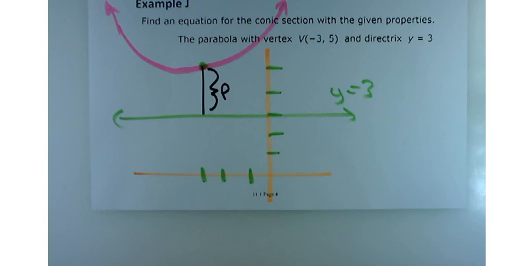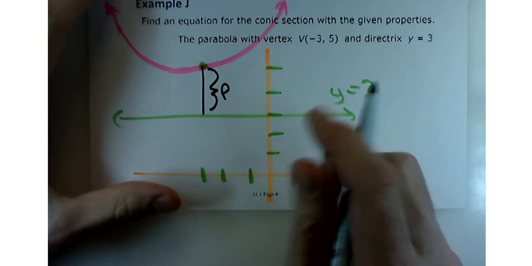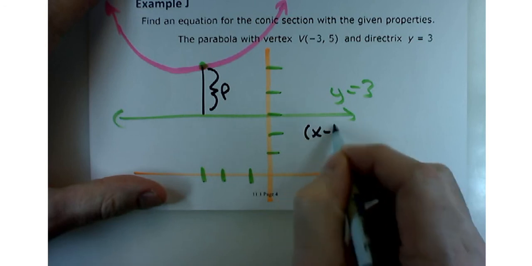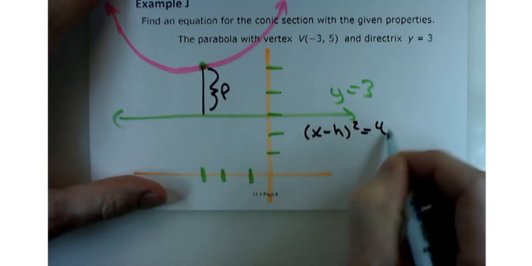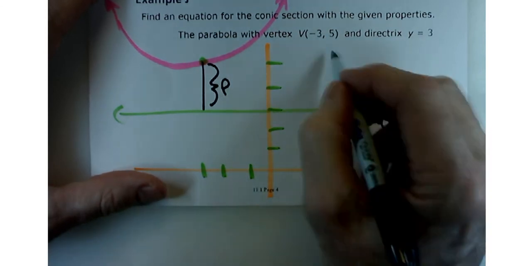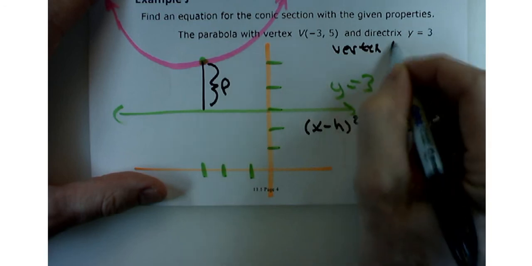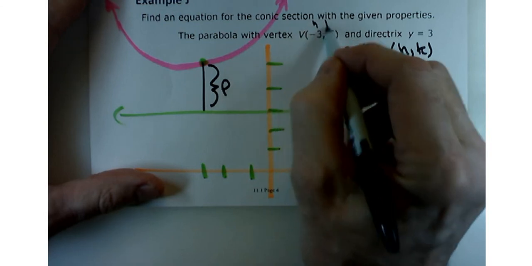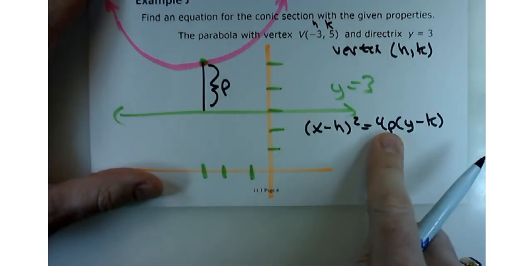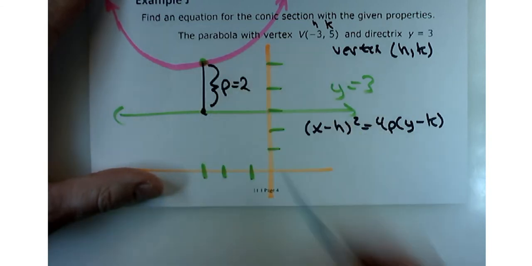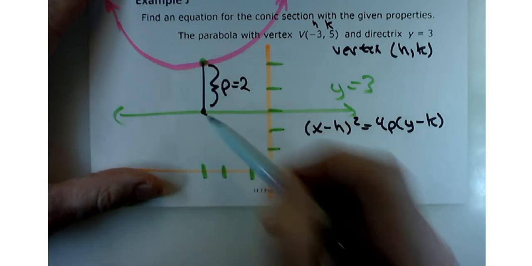Now when we move away from the center at 0, 0, that is, the vertex at 0, 0, the general equation for a parabola in x squared is going to look like this. It's going to be x minus h squared equals 4 times p times y minus k. Now that's going to have a vertex at h, k. Well, this is our h and k right there, so we can fill those in. And we also can fill in p, because we know that p has to be this distance, the distance between the vertex and the directrix.